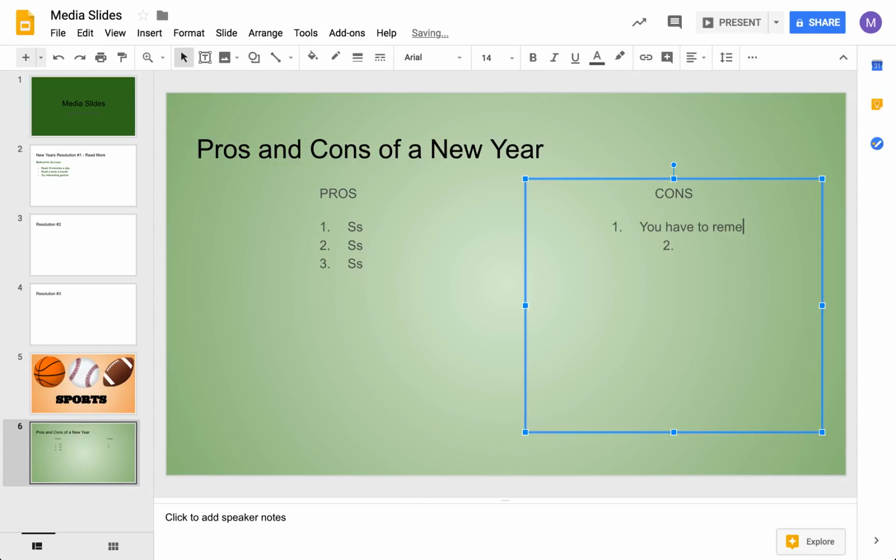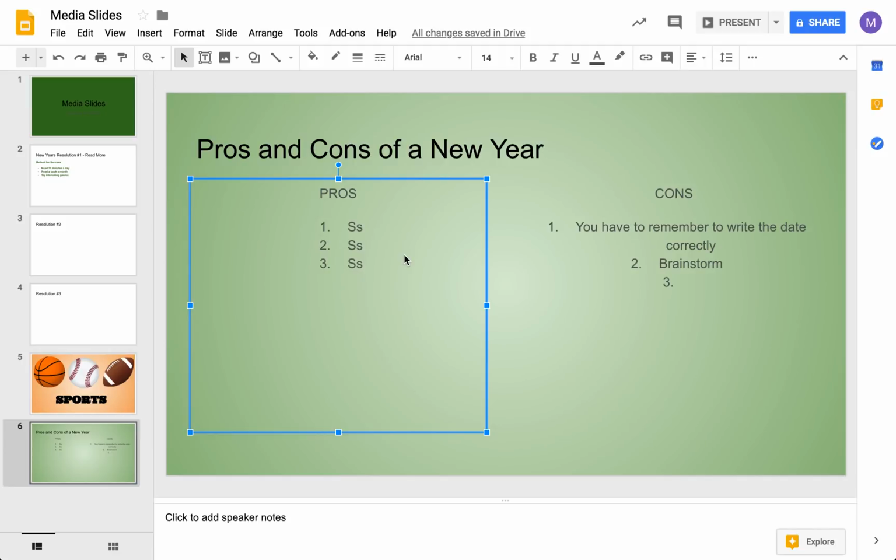You have to remember to write the date correctly. It takes me always like 2 months before I stop writing it as 2019. Con number 2, I don't know, brainstorm. And con number 3. Okay, pros, new year. It's a fresh year, new start, make goals, right?